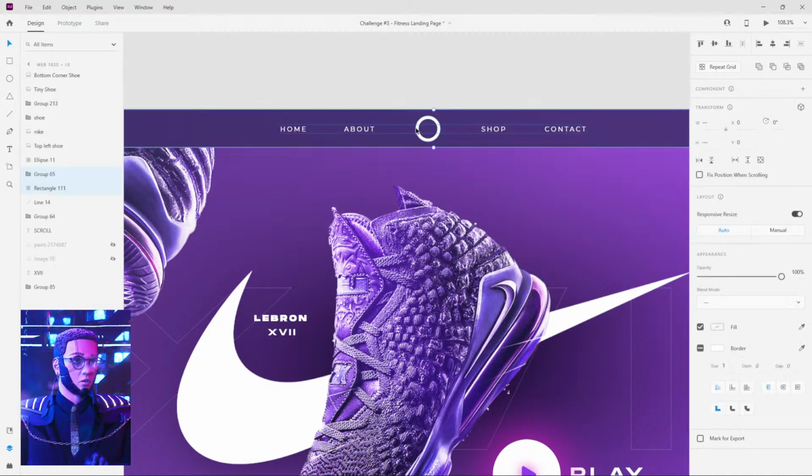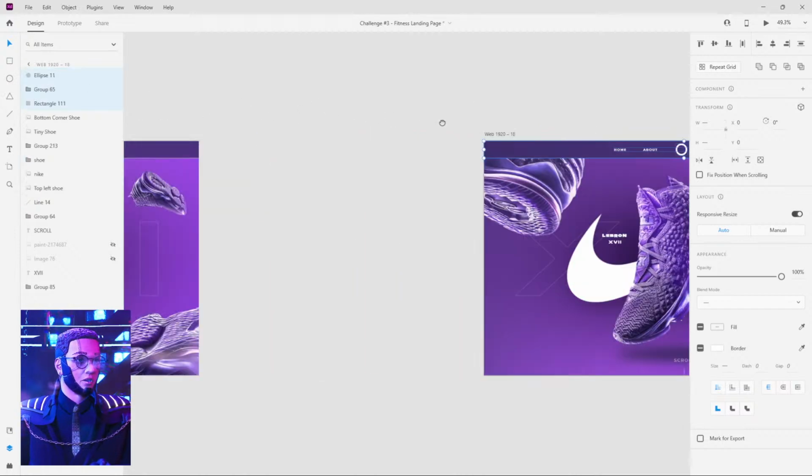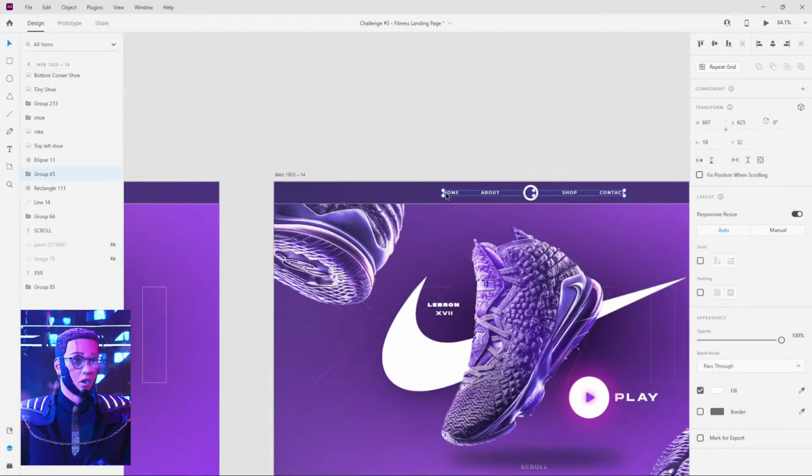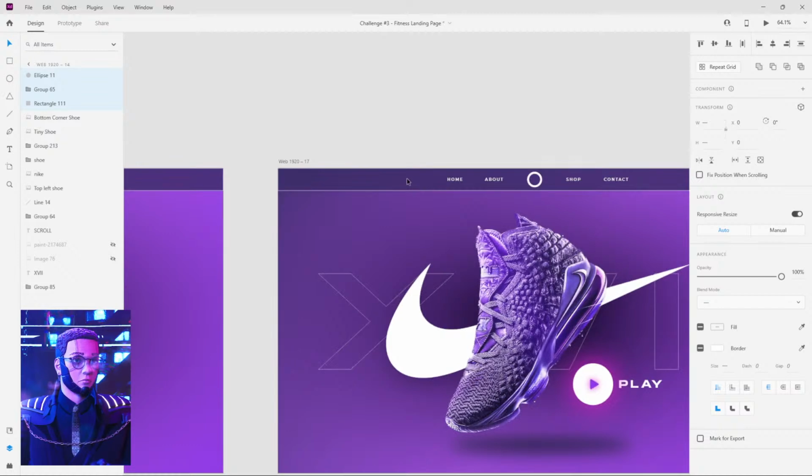And let me undo that. Make sure I select everything. Let me pull all the way to the top. And I am going to do that on every single layer because we need the consistency for animation purposes. But this is kind of what you guys are going to see, we're going to be creating somewhat of a fake scroll, which is really cool.